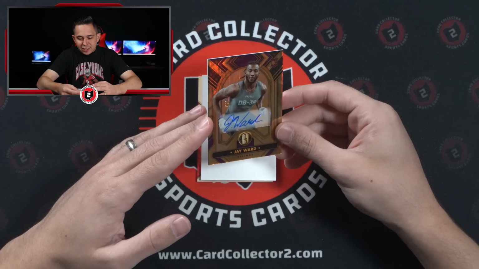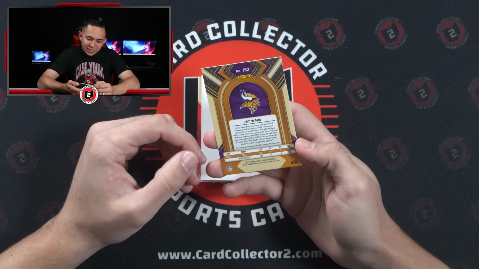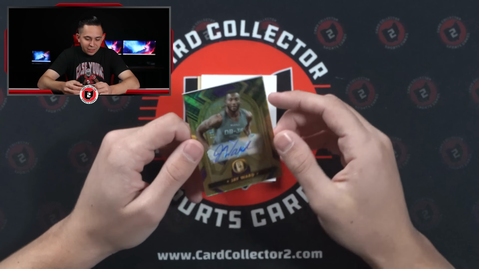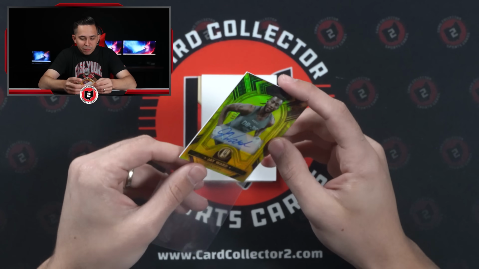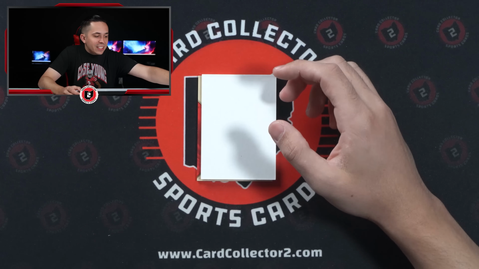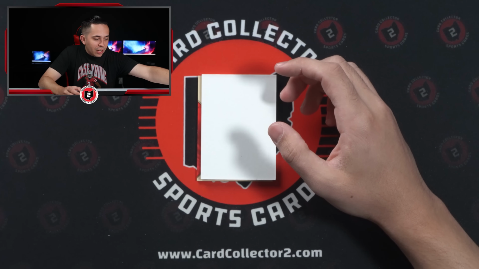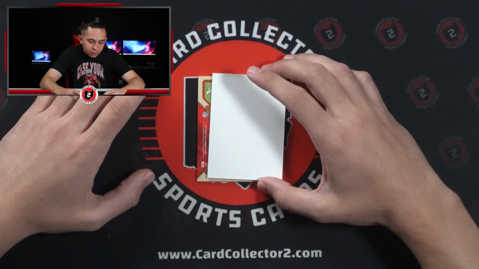Jay Ward, super sick. That's terrible. That's not any good at all. LSU, that's not good. That is less than ideal. This next card might as well be a Patrick Mahomes 101, because if it's not, this is a perfect example of when ripping doesn't go your way. It is red, at least.